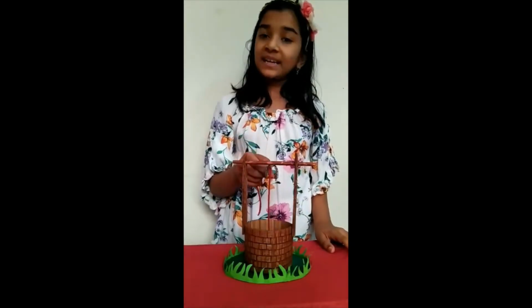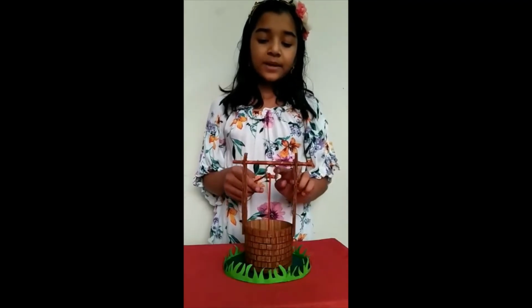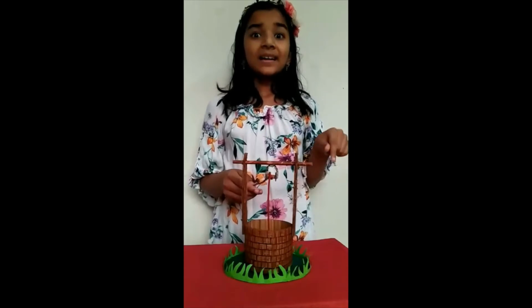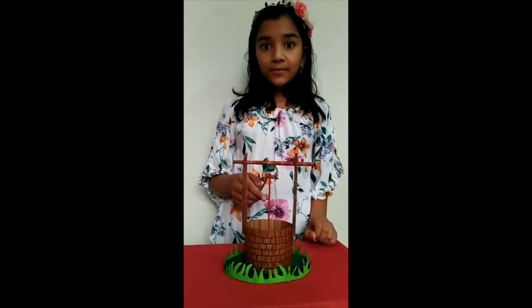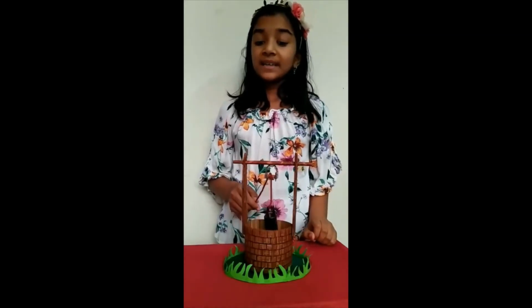Here I have made a design of a well. This is the rope and this is the pulley. Inside there is the bucket, and inside the bucket there is a heavy load of water. So with the help of a pulley we can lift the heavy load of bucket easily.